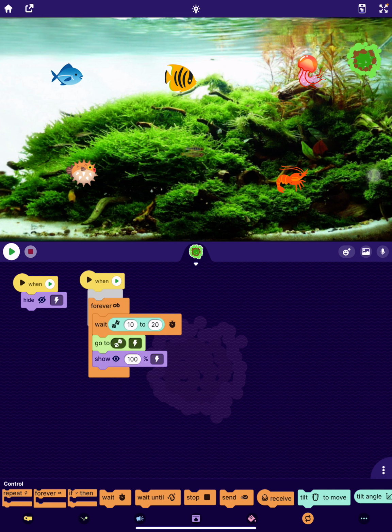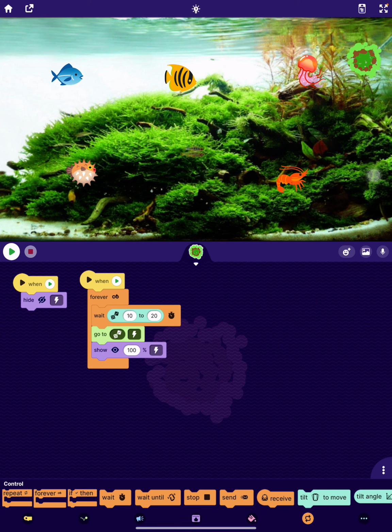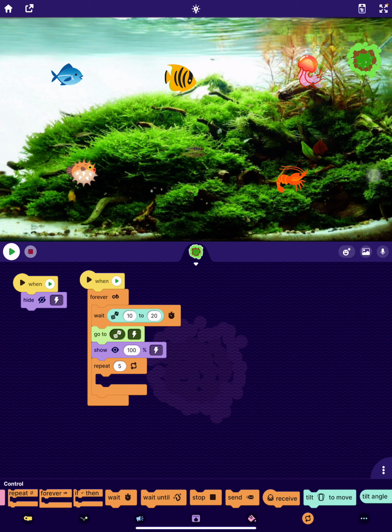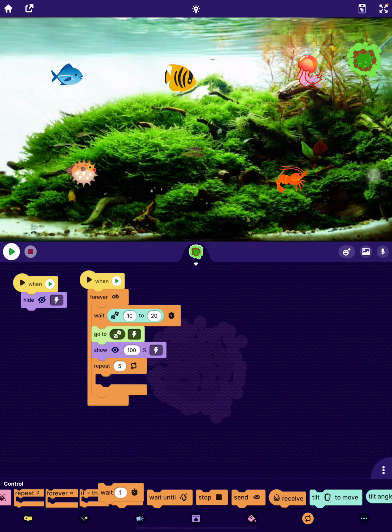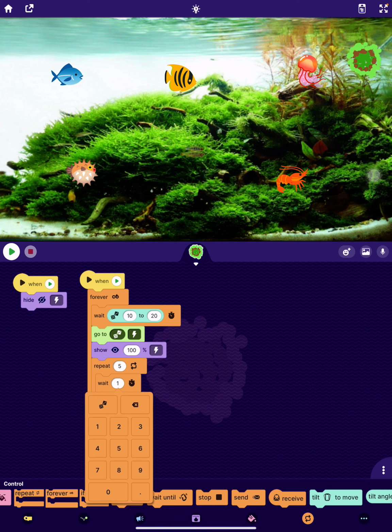So forever, wait 10 to 20 seconds, go to a random location and then show yourself. And now we're going to put another repeat loop inside there. And it's up to you how long you want this to happen. But let's say 2 seconds.